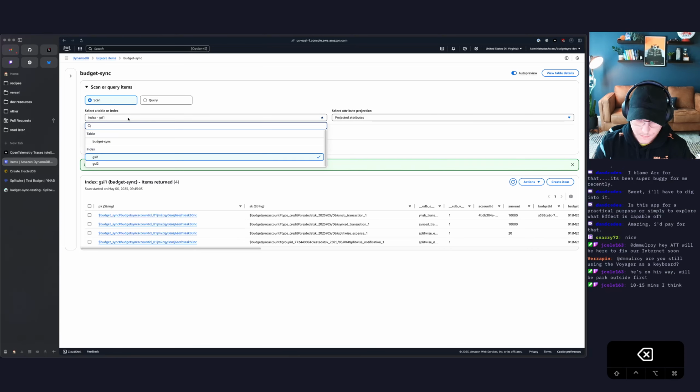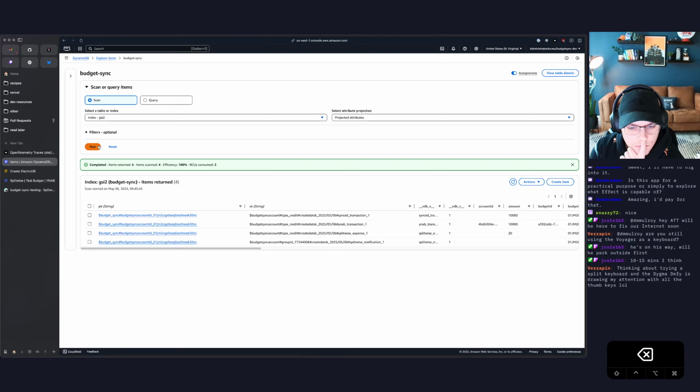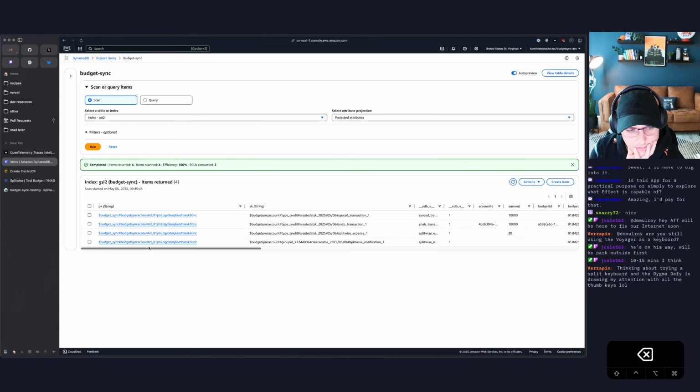What's in GSI 1? I think my GSI indexes are screwed up, because these look the same as the index.